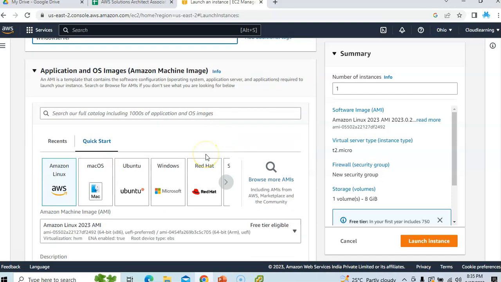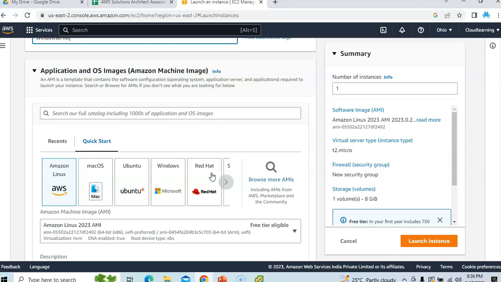So when we launch a new instance, AWS gives us some default AMI images which are widely used under the quick start category. So if you quickly want to launch an instance, you can go to the quick start and select any of the most widely used AMIs.